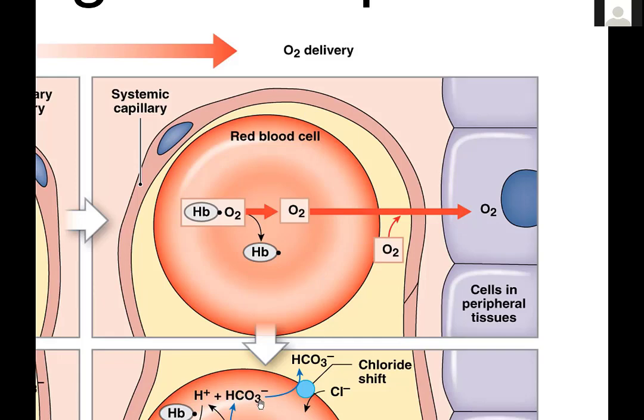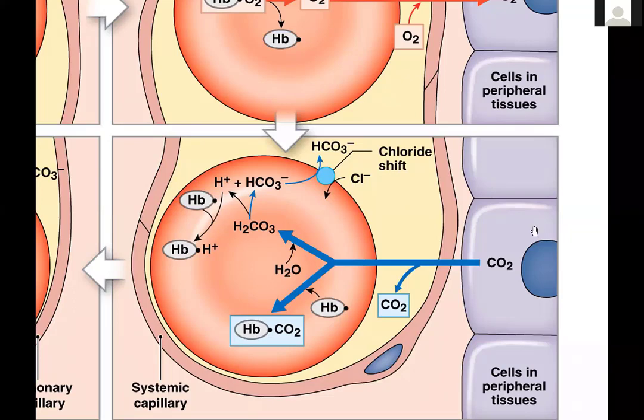And the answer is, because of metabolic tissues producing carbon dioxide, which turns into protons and bicarbonate, when a red blood cell is in the neighborhood of a tissue that is actively respiring and performing metabolism, that red blood cell is going to get increasingly acidic. And when that red blood cell gets increasingly acidic, more oxygen will hop off the hemoglobin, and interestingly, protons take its place. So the proton hops on and basically boots the oxygen off.